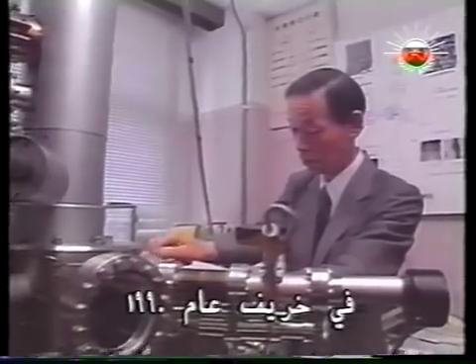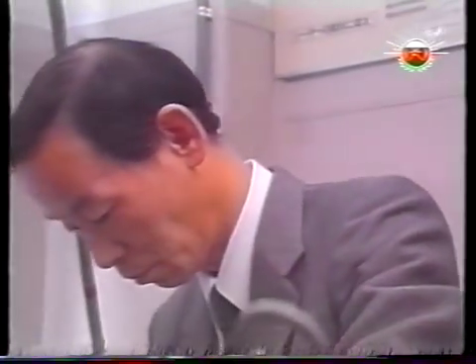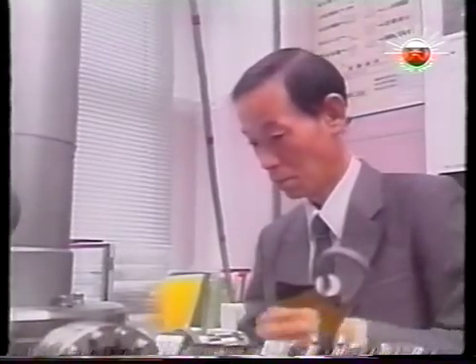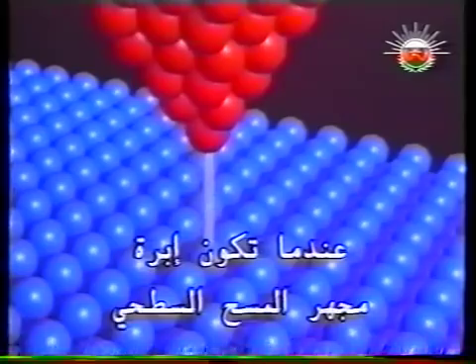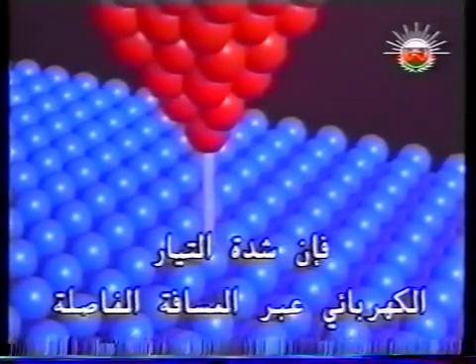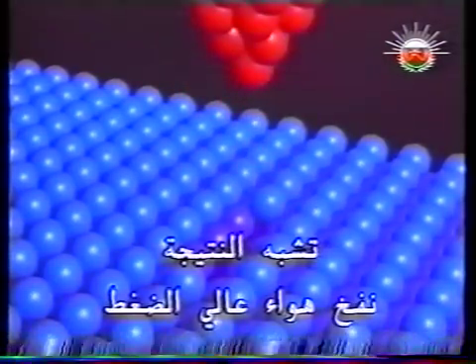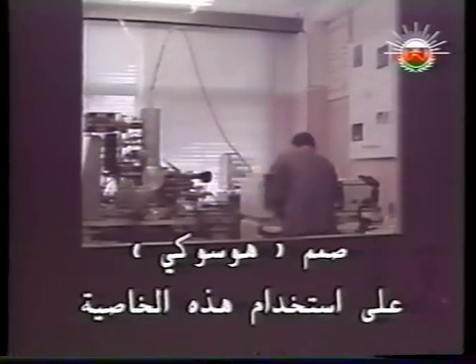Before long, Hitachi fought back for the Japanese. In the fall of 1990, electrical engineer Shigayuki Hosoki launched his attempt on IBM's record. For his try at writing atomic letters, Hosoki developed a method of his own. When the needle of a scanning tunneling microscope is closer than normal to a sample, the electrical current firing across the gap drives atoms out of the specimen. The result resembles blasting high-pressure air at a dusty floor. Hosoki intended to use this property to remove atoms one by one, thus forming letters.